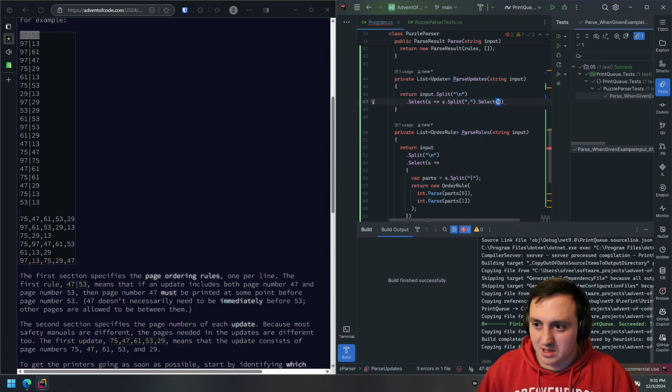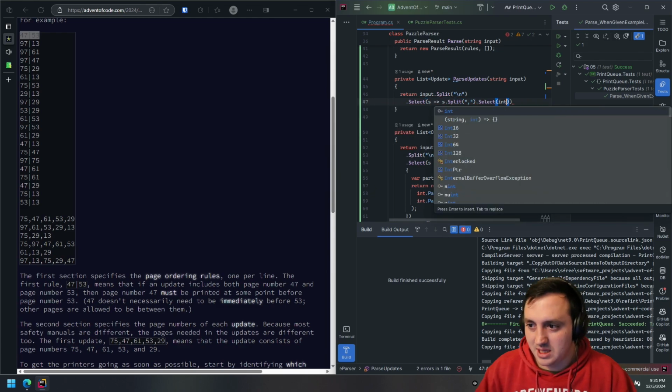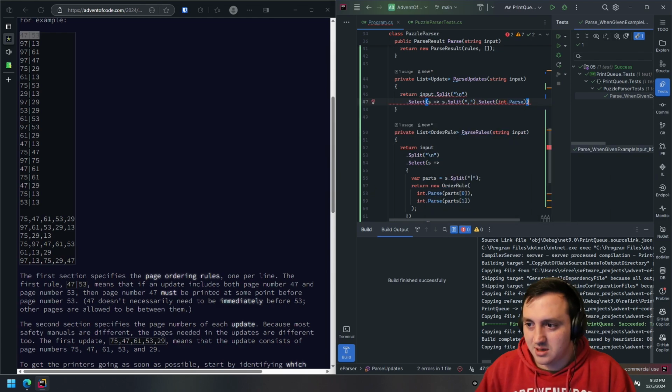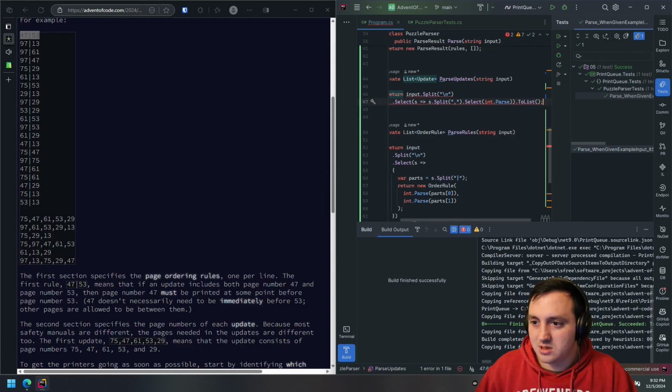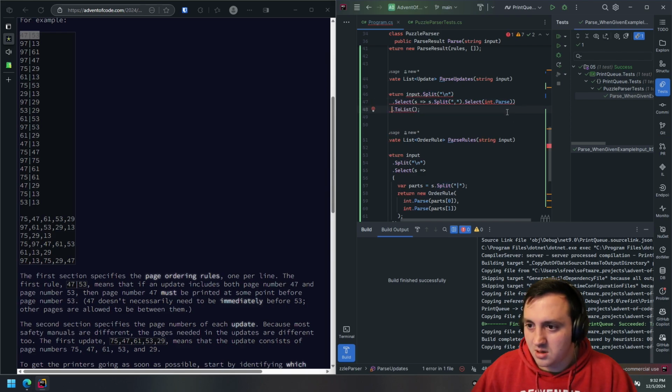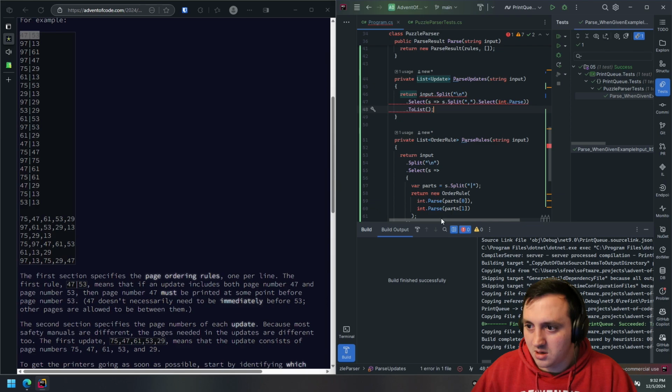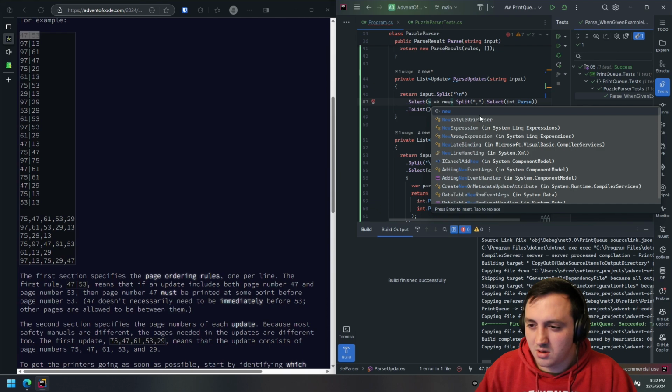Then we're going to say select, and we're going to say int parse dot to list. New update.